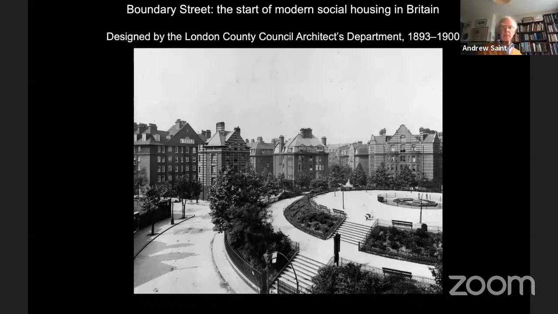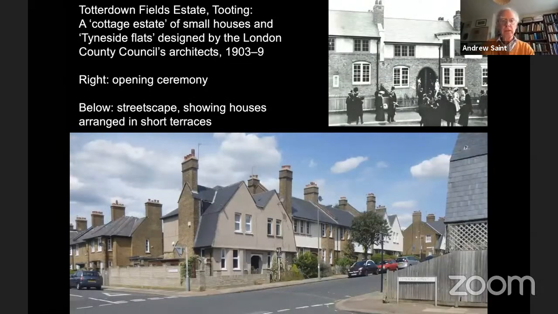For this kind of reason, and because, as I said, the housing reformers thought suburban houses were better, the LCC, the London County Council architects and other officials preferred to build lower cost estates of houses in the suburbs, connecting them with subsidised trams. And this is what they mainly did after 1900, as here on the Totterdown estate in Tooting. The results, of course, are much less impressive architecturally, probably better housing. Some of these units, as you can see in the little picture of the opening at the top right, are cottage flat types of the kind I showed you with 2 front doors. Generally, these houses are grouped in short runs of terraces with generous gardens at the back. So the terrace house still exists, but it's broken into small units.